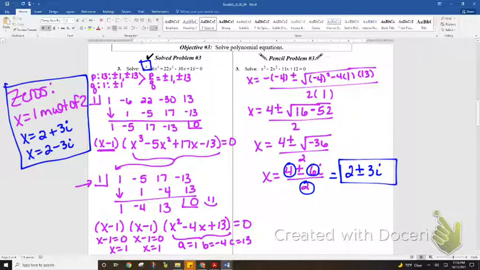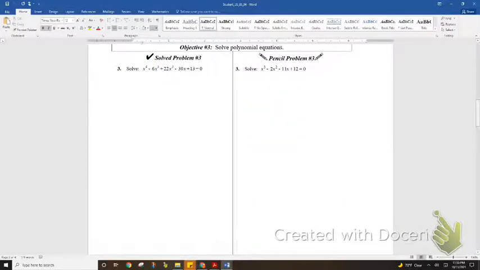Alright, so just like before, I'm going to do the pencil problem. So if you want to pause this so you can try it, do that. I'm going to erase what I have on the other side here, though, so I have room. Same thing, though, because we're solving it. Remember, we had said that the zeros are the same thing as the roots, the x-intercepts, and the solutions. So if I'm solving, I'm looking for a solution.